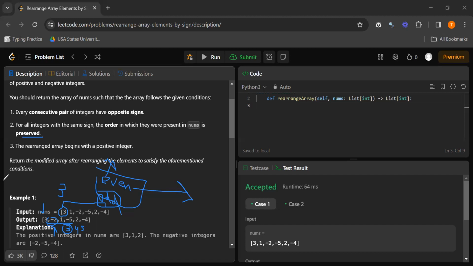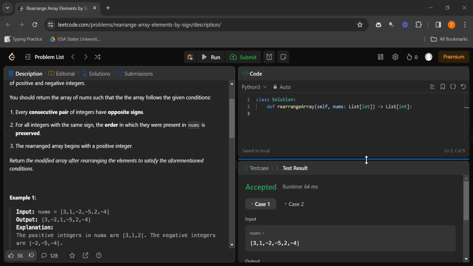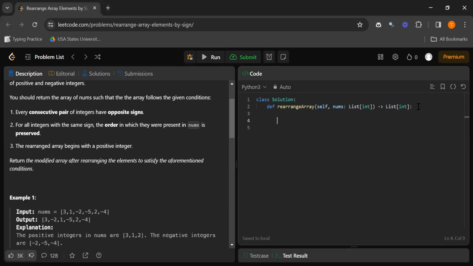To clear things up, I'm going to write the code so that we can easily understand this. First we have to return the resultant array, so we declare the result, and it should be the same size as our nums array.